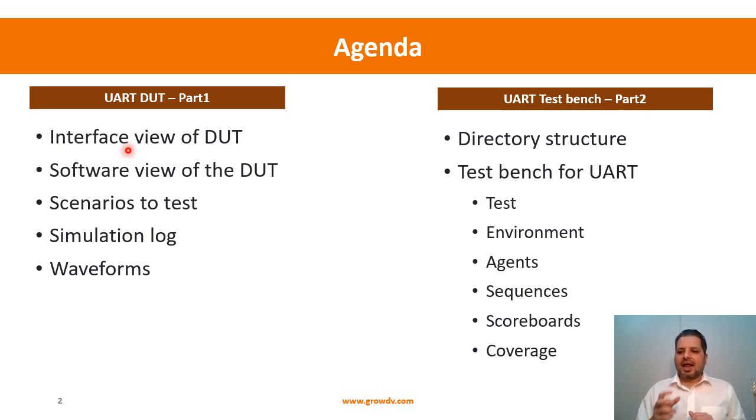Unless you really plan to build an agent for that particular interface, the protocol level view at a detail is not required. Okay, just the abstracted view that, oh, I just want to transmit something, or what have I received. To that extent it is sufficient. So the protocol view need not be very detailed unless and until you plan to build an agent. That is the key point, right?